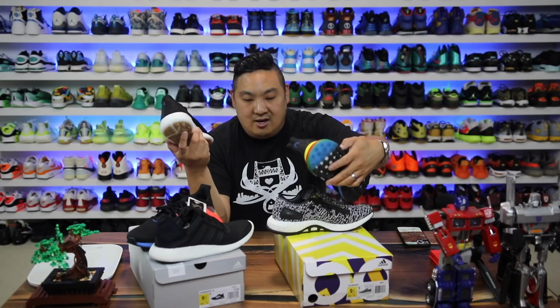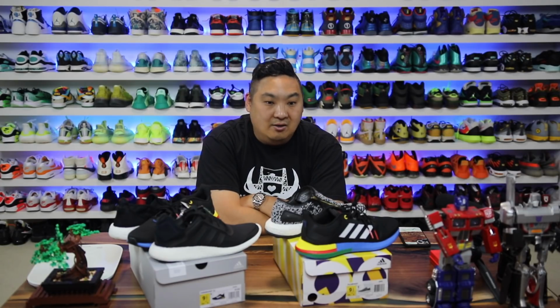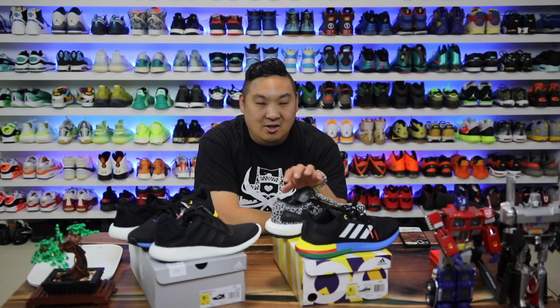But what do you guys think about the Pureboost line in general? I'm actually excited to see it have some sort of a revival this year. With 2 new models with the Pureboost this year, I was actually really excited to see that. Just taking me back, as you can see, I do have the older versions as well. So it's definitely a long-standing thing. And apparently it's even longer than I thought, because I didn't realize these came out like 6 years ago. Like, what the heck happened to time? 5 years ago?